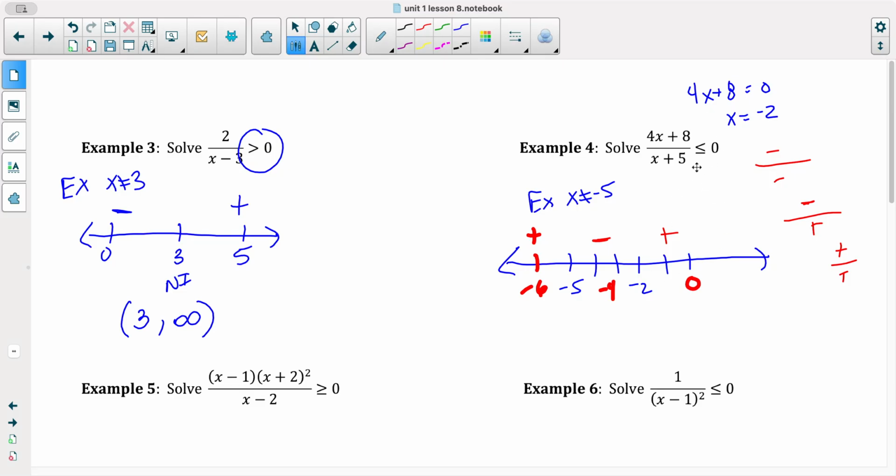Okay, my inequality tells me I want all the things that are negative. Okay, and the only number that is not included is -5. However, oh, never mind. Beyond -5 doesn't actually count because it's positive. Okay, so -5 to -2. Sorry, -2 is included. So that gets a bracket instead of a parentheses. If you think about it like this, since -5 is not included, I can get everything up to, but not getting that number. And then the -2 is included. So same concept as writing it as an inequality for there.